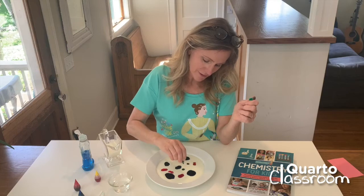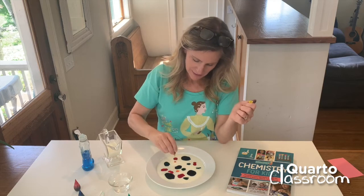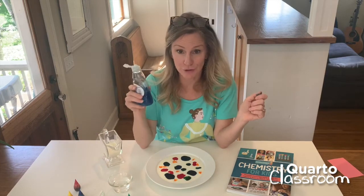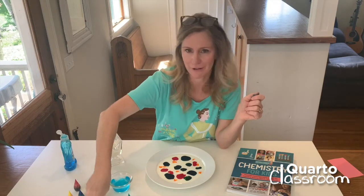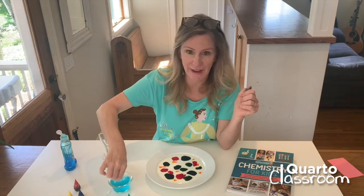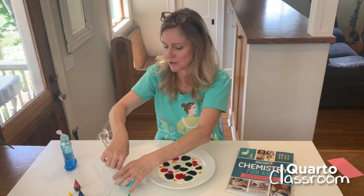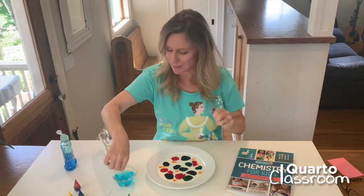But if I break this surface tension, we'll be able to see the food coloring move around. And to break the surface tension, we are going to use a chemical called a detergent. And detergents are kind of like chemical knives. They're really good at breaking surface tension, also breaking up oils and fats, like the fats you find in milk. So all I've done is squirt some dish soap. Can you see this? I squirted some dish soap into the water. Now I've purposely put the camera up high so you should be able to see what's happening here.